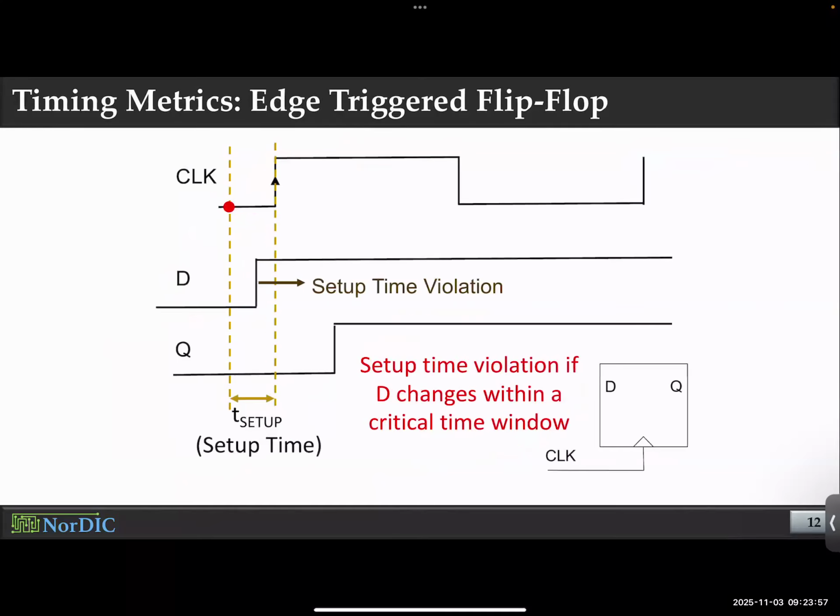So we know about setup time, we know about clock to Q. Let me show you a quick example of a setup time violation. This is your clock signal, and the red dot marks the setup point. So you need to have your data ready by this time. This is your setup time. Can anybody notice the second row and tell me what's wrong here?